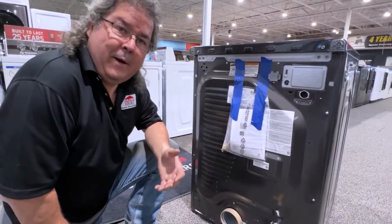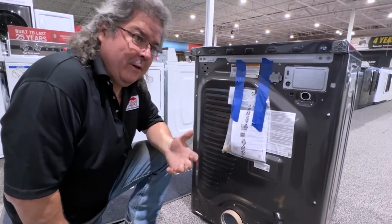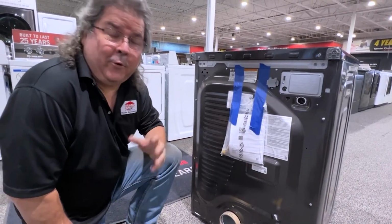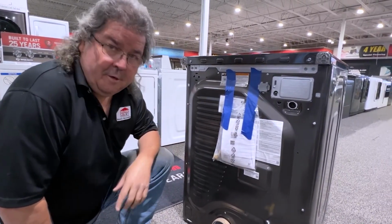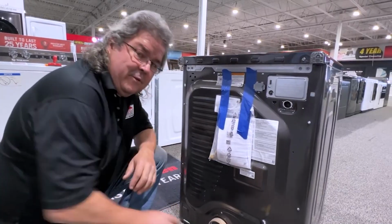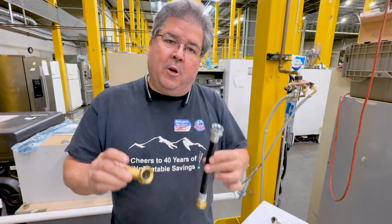Like I said, you're probably going to have to buy another set of hoses. I don't know if they sell hoses individually. If they sell them individually, great. Get a third one. If they don't sell them individually, you're still going to need another hose because you've got to run a full-size hose to this to make it hook up. We're going to show you how to do it correctly.